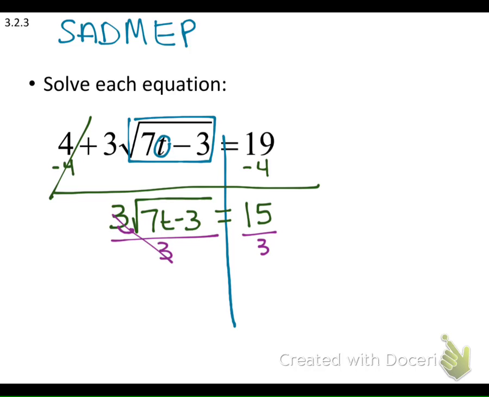On my left side, I now am able to bring down the square root of 7t minus 3. Now I have to bring that square root sign down because I haven't gotten rid of it yet. And then I'm going to take 15 divided by 3 and get 5. Now, have I gotten the square root by itself? Is there anything over on the same side of the line of equality with that square root? Nah, that square root's by itself. There's no other number on the outside. So once you get the square root by itself, you're ready to move to step 2.